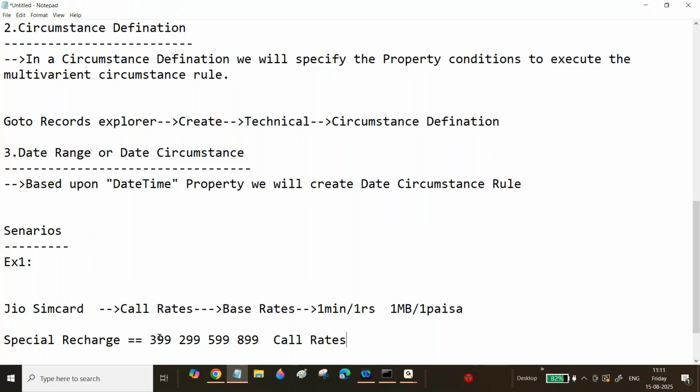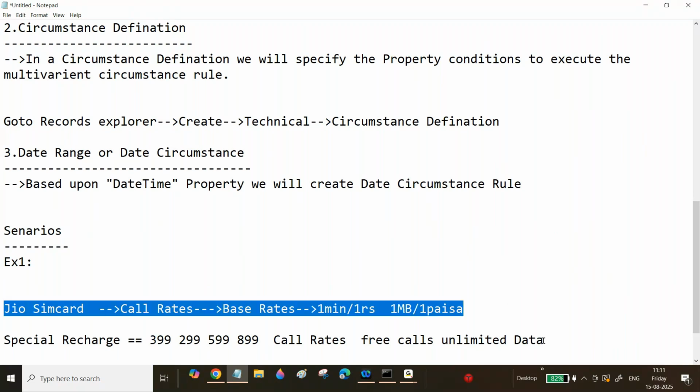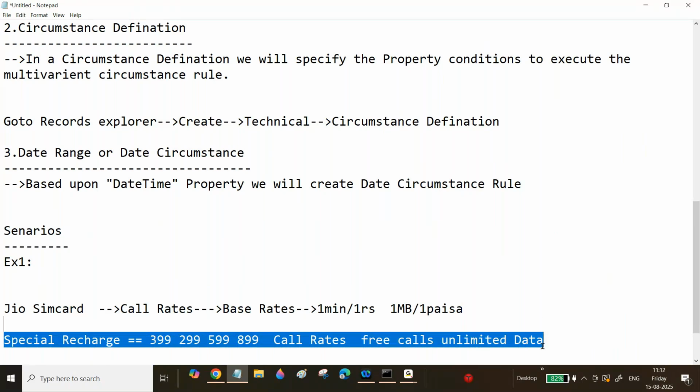Unlimited calls and unlimited data. So this is your base and this is your specialized rate. I'm just giving one example.